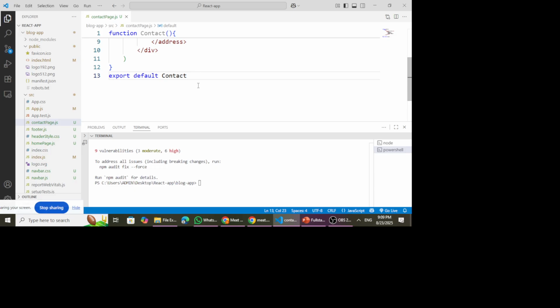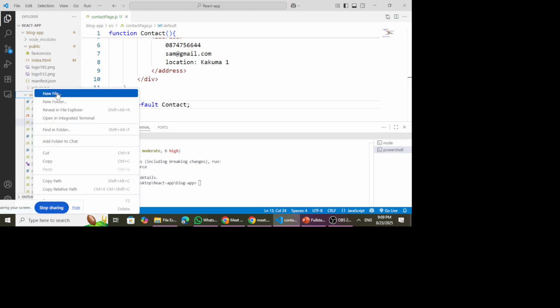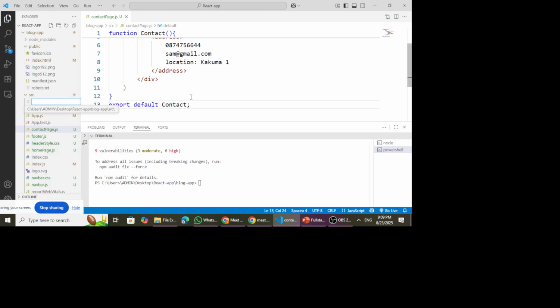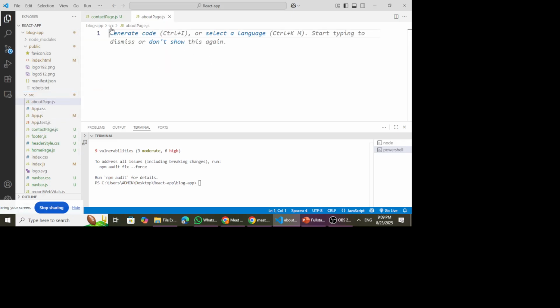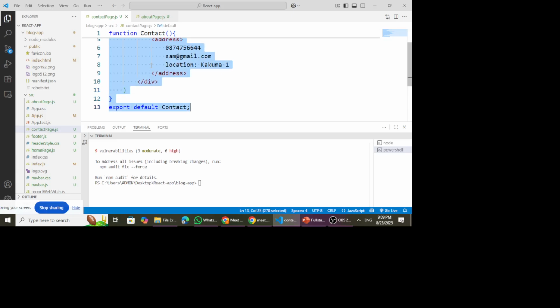Alright, so I'm going to create another page for the about us. I'm going to give it the name about page.js, and I'm going to copy the same code that is inside here to shorten on time.